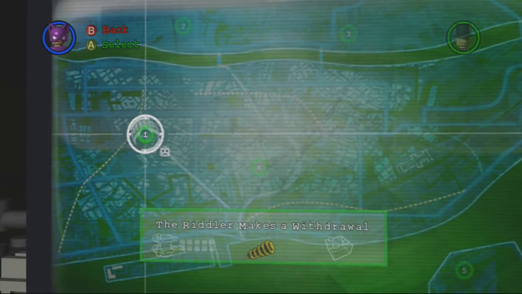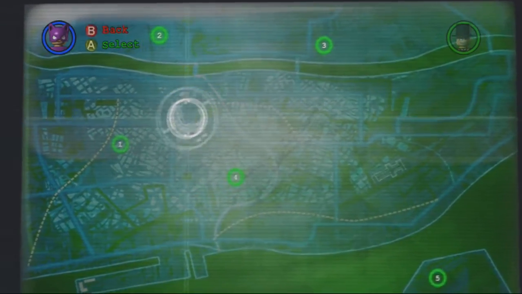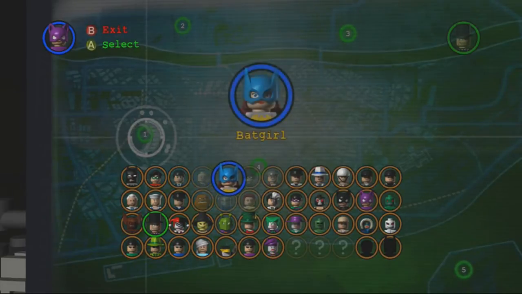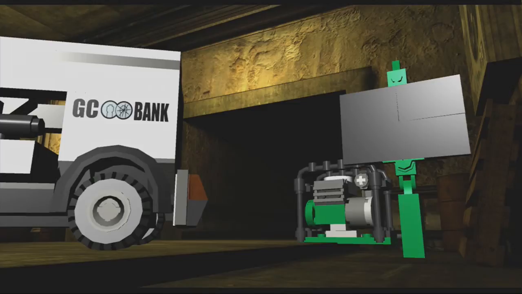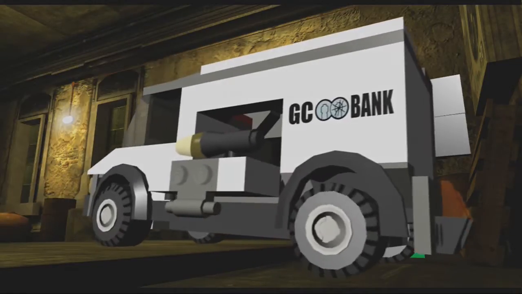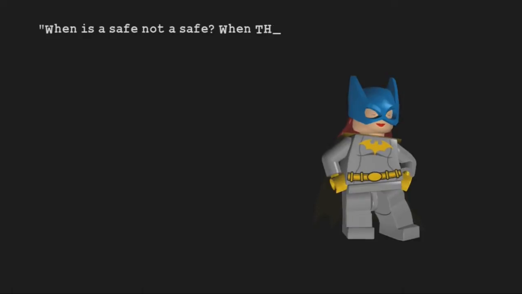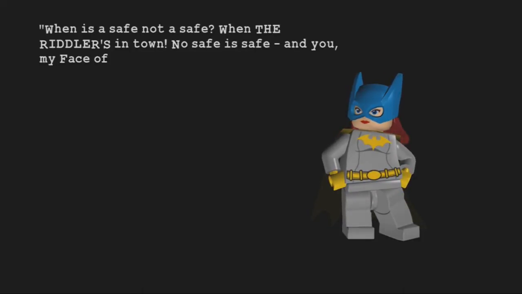So, the Riddler makes his withdrawal, so we're now going to start with all this nonsense. Yeah, Green Fingers. Alright, so, who do I want to play today? Let's just go with that. I just find it immensely hilarious how you can go to the villain side with heroes now. Alright, so... this little thing again.